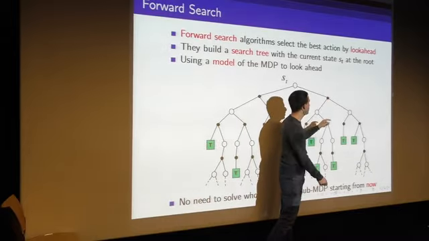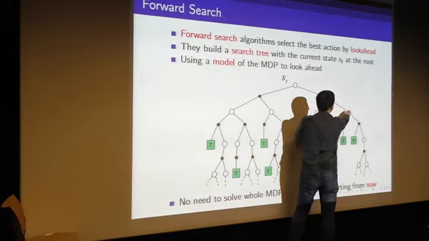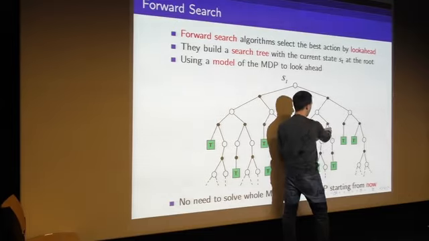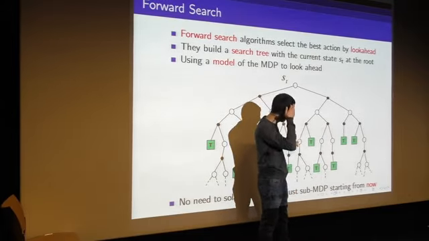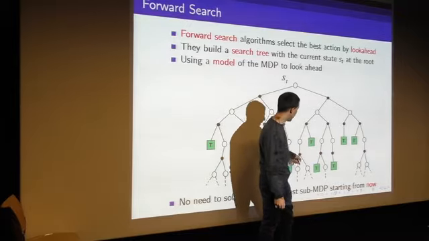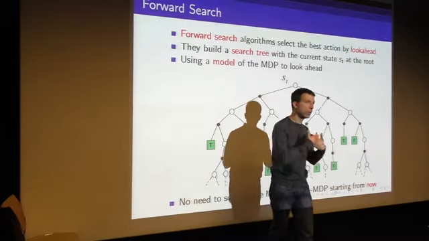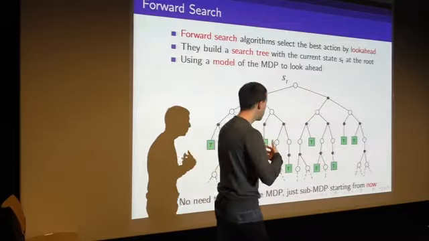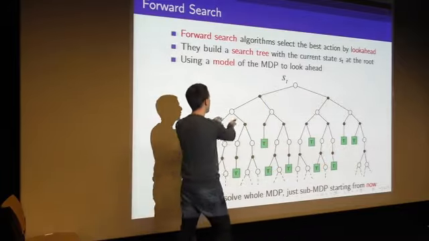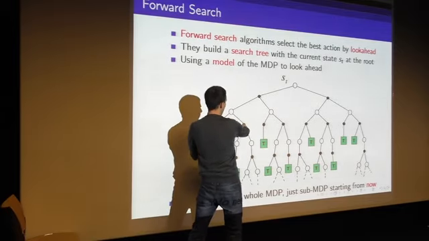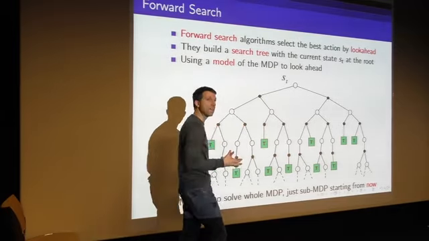I could take this action. The wind might blow me to here or to here, and then I could take this action or this action. That might terminate the episode. This might blow me to here. Take this action here, and so forth. You can build the whole search tree. You can look ahead. You can use your model to tell you what will happen next for each of these. And the model tells you, if I take this action, I could get blown here, or I could get blown here. We have the model.